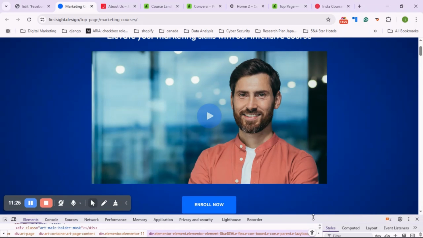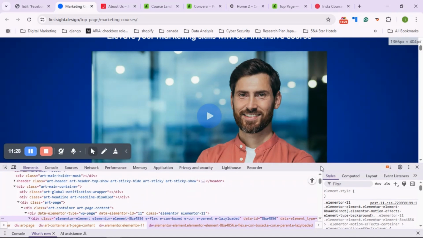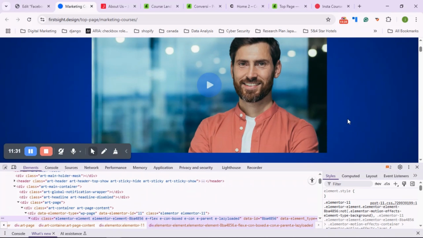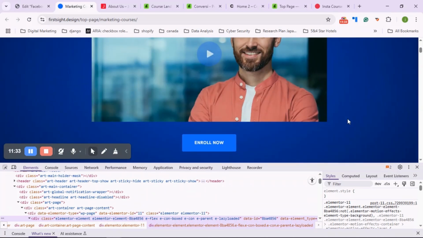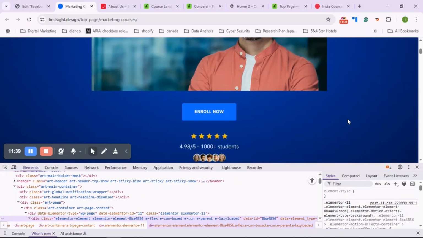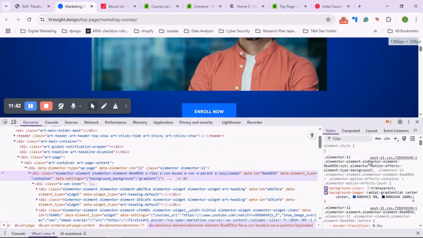I would not have gone through this process with you. But for someone who I think would be interested to know how to clone properties, this is how I normally do it. So I'll go ahead and you see the background image here, radial gradient, center. So I'll show you how you can implement this one.